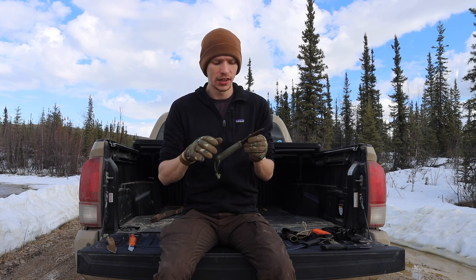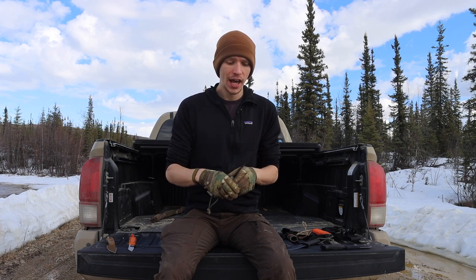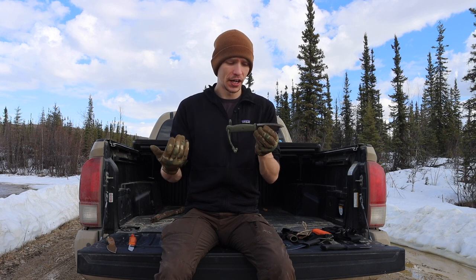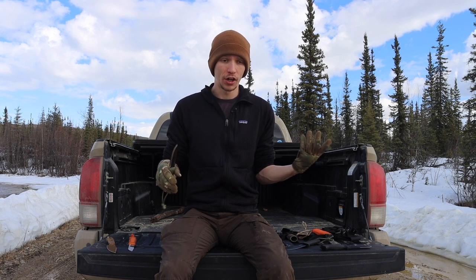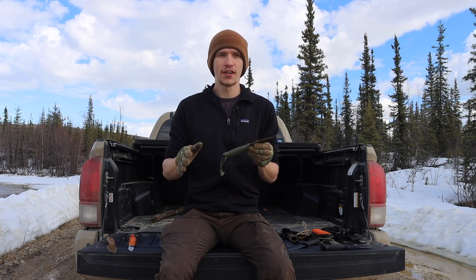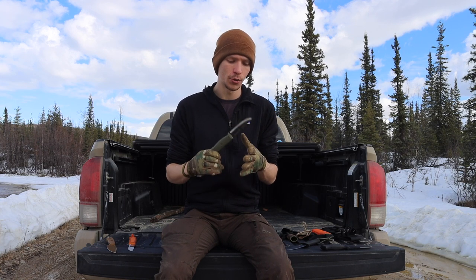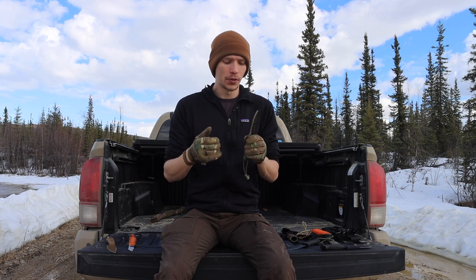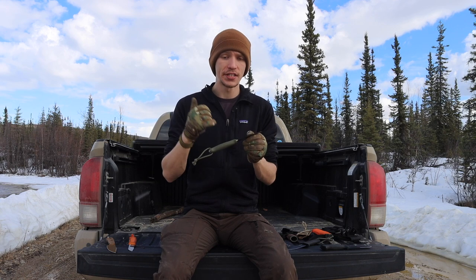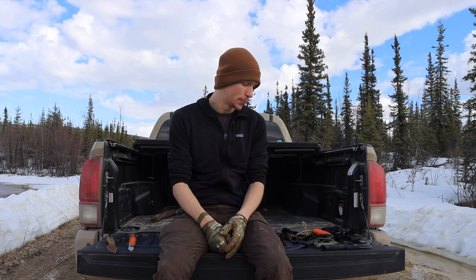Some people have said that the quality control on Condor's blades is a little bit sketchy, and I'm not going to say that that's wrong, but from my personal experience, I've had nothing but good luck with them. All of my Condor blades have been just fine, except their 1075 was a little bit soft for a heat treat, but of course this is 1095, so it's a little bit tougher. But aside from that, my Condors have treated me well, but I do throw it out there as a disclaimer in case anyone is coming across problematic knives. But like I said, I haven't experienced them so far.